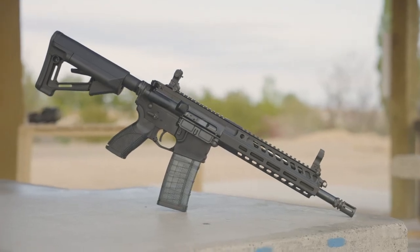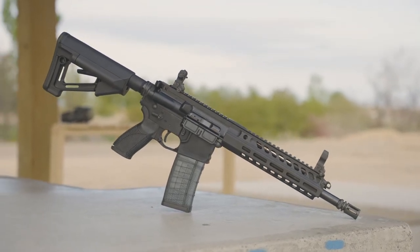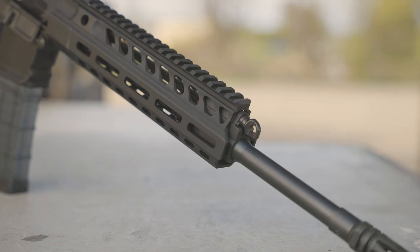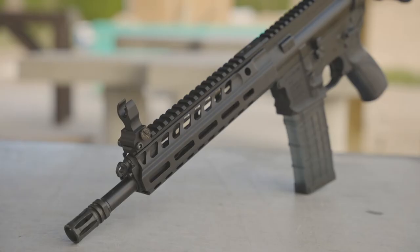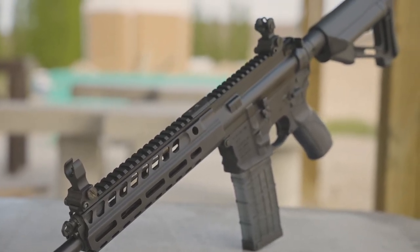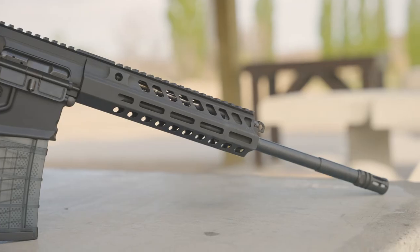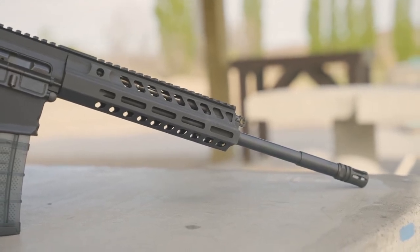This level of testing goes into all Caracal USA products, not just the products sold to our many military and law enforcement customers around the world, but to all of our customers, including you. The CAR 816A2 models are modern, free-float barrel configurations, chambered in 5.56x45mm NATO, which come equipped with slim M-LOK compatible handguards, which feature a key lock system providing true engagement to the upper receiver, which allows any aiming device attached to the handguard to maintain a consistent zero without the ability of the handguard to rotate during rough handling.